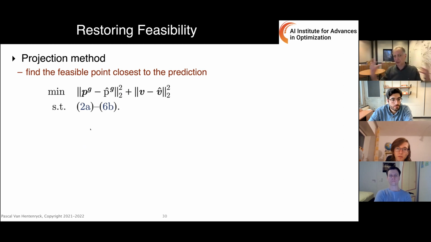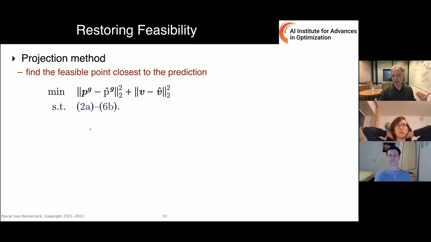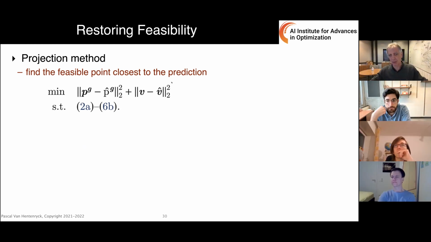Now, this looks good on paper and it's very elegant, but in practice, this may be extremely difficult, especially in the context of power system optimization, because the problem is nonlinear and you don't have a feasible solution, obviously, to start from. Many of the interior point methods, at least, need a particular feasible solution to start, and you don't have one. So these problems may actually be as difficult as the original problem.